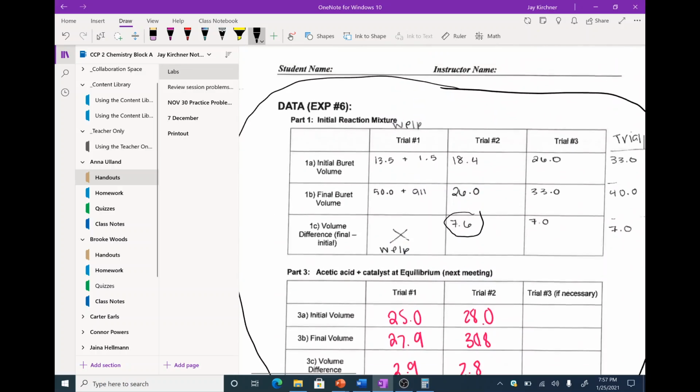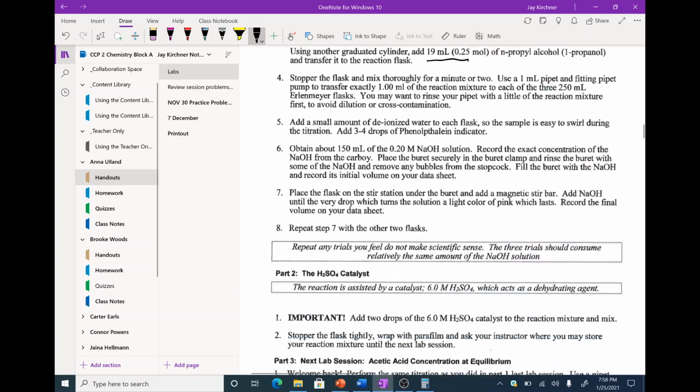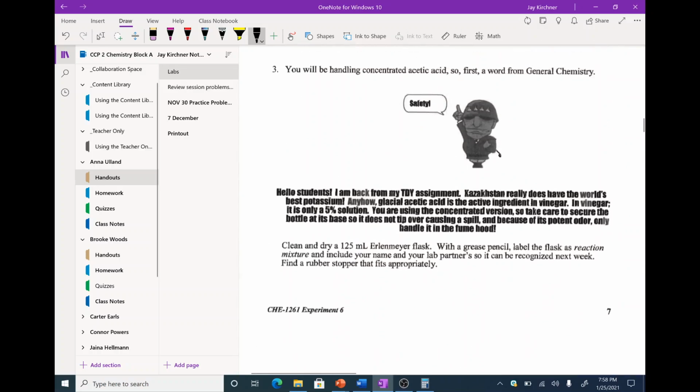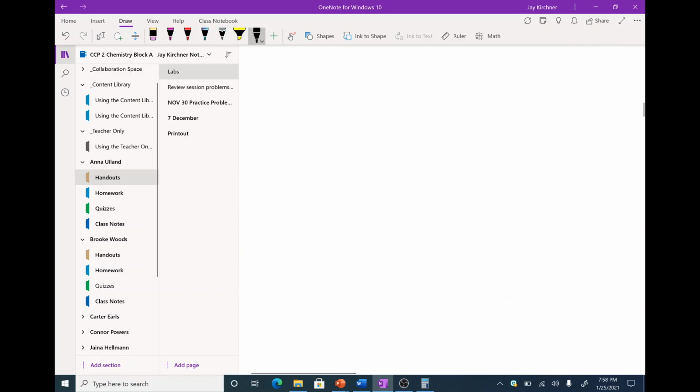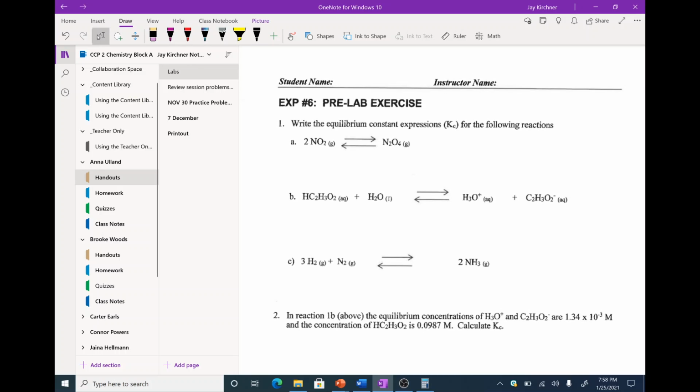So again, I think we still learned something, even though we haven't seen it before for a while. We still had to review our equilibrium stuff and everything else. But I forgot to do one thing. Let's go back to the pre-lab, which we may or may not have done. So remember when you write equilibrium expressions, you put the products to the power of their coefficient over the reactants to the power of their coefficient, if and only if they're gaseous or aqueous. Do not include solids.